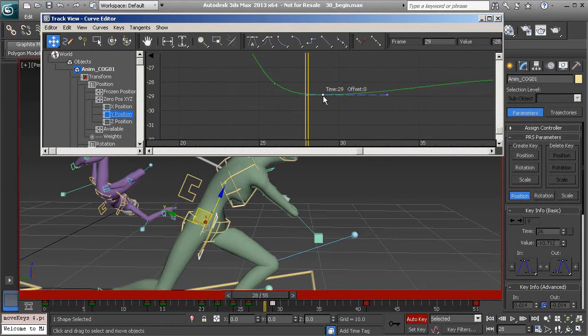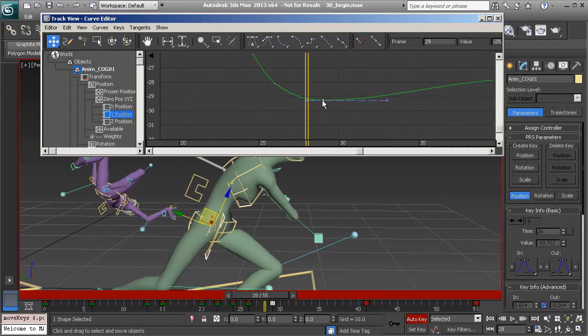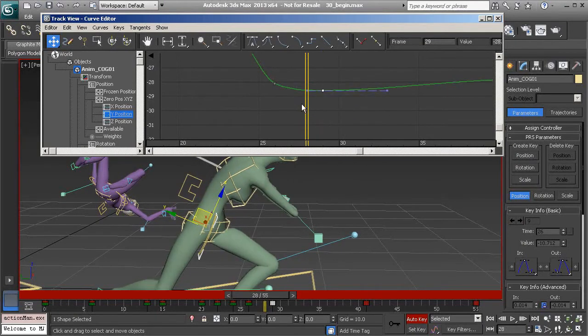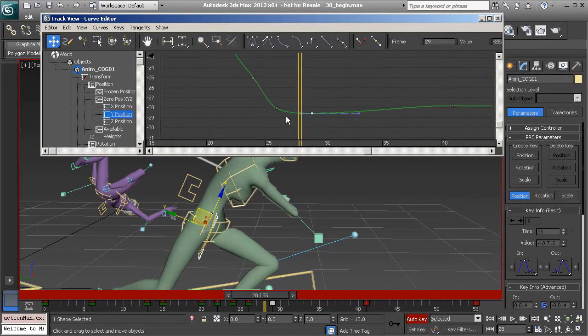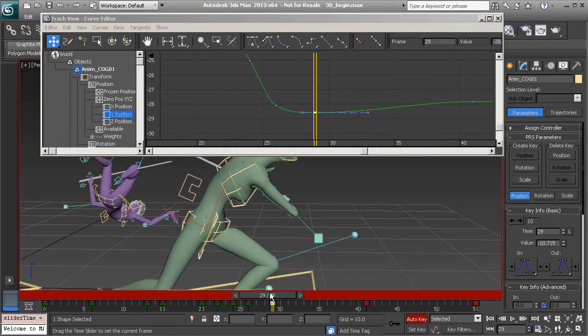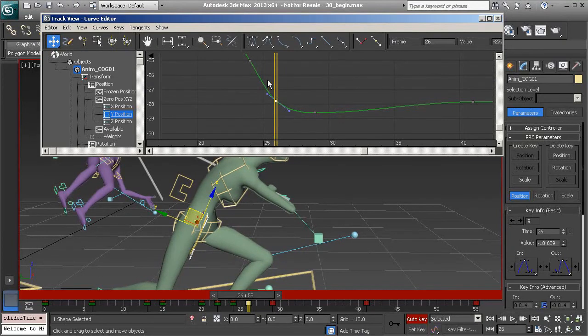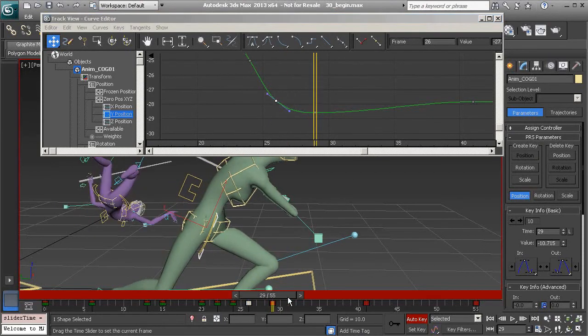If we were to start to tweak this key on 29, that's what actually moves her forward and back. All right, so what we want then is to have some smooth movement when she lands and comes to this key. So what that means is that we just need to fix the flow on the key before, right here on 26. Let's go ahead and just drag that up a bit more and make sure that the tangency causes the F-curve to flow smoothly to that key on 29.